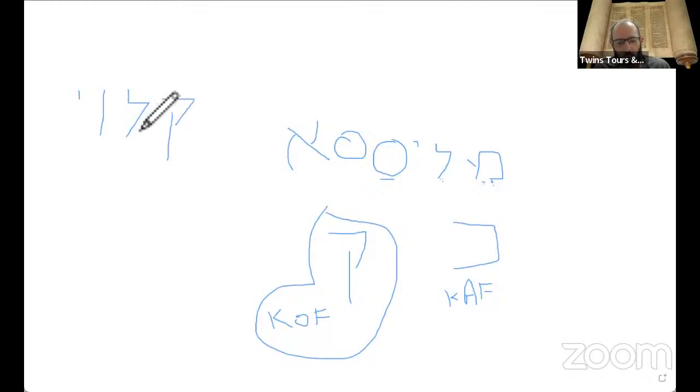Kuf and then Klo. Klo with the holem. Klo. We with the shva, 2 dots down. See a dot here. Klo. With the shva, 2 dots below is Chloe. This is how we write it.